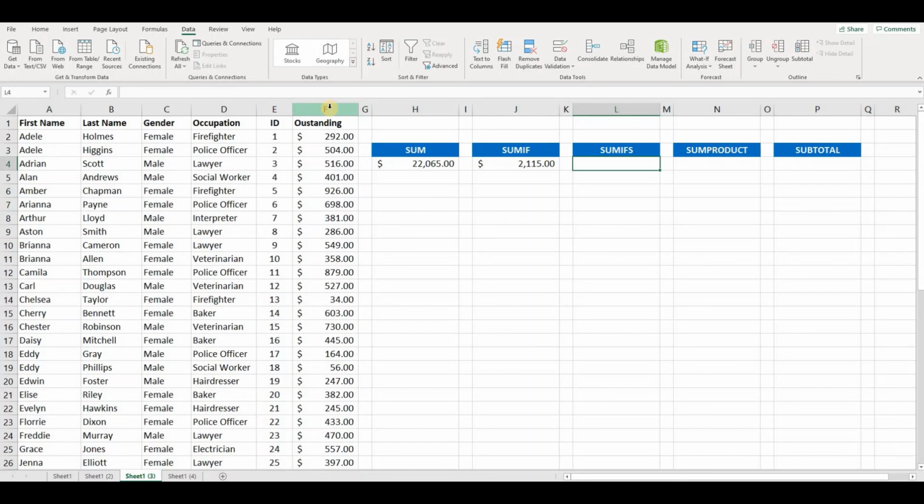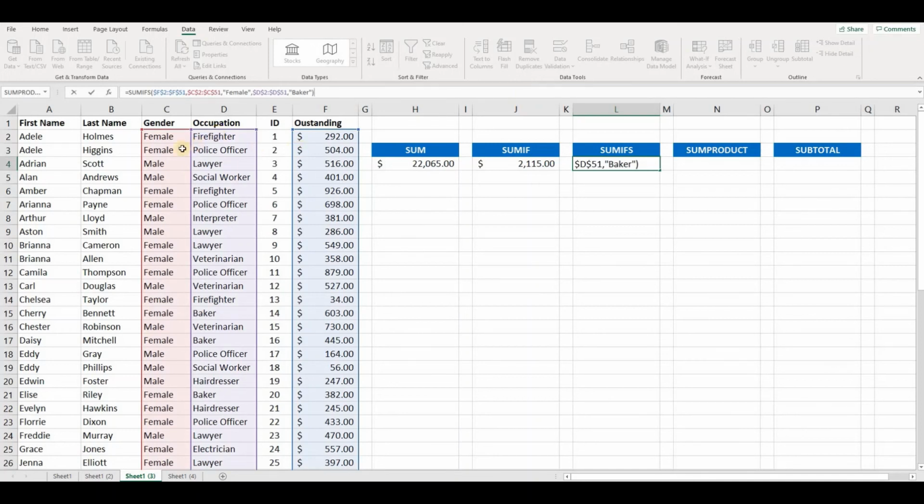So as you can see, all we're having to do is make sure that we're choosing the right data. The SUMIFS function, remember we chose female and baker. Once again, we can choose the exact data. So in this case, I've chosen F2 to F51 for the outstanding, C2 to C51 for the gender, and D2 to D51 for the occupation.